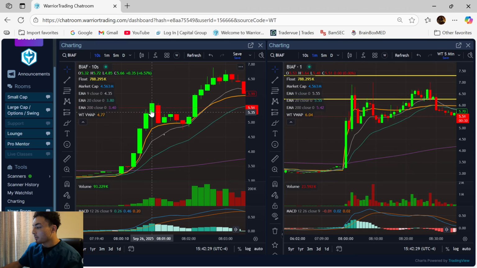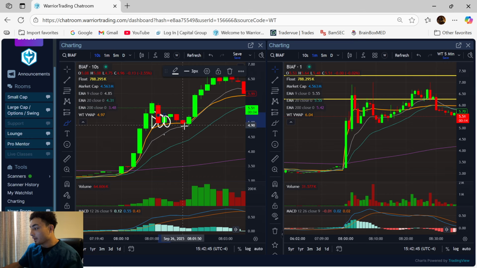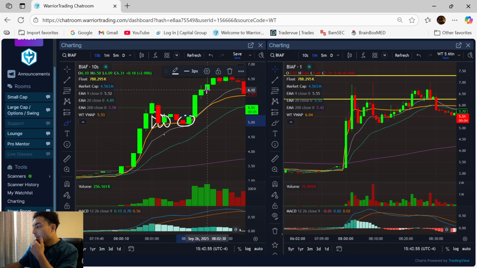So it pops up. I take my first trade right in this candle right here. I notice it pops down first, so luckily I get a trade around 5.24, and then I get in for another 100 shares as it dips down, and then I buy in another candle here, and I'm waiting. I'm like, okay, it's holding VWAP strength, it does dip down for a moment, so I did get kind of scared. I tried to fill in for another 100 shares here, but couldn't get filled, and I would have been at 400 shares. And then I start exiting my position.